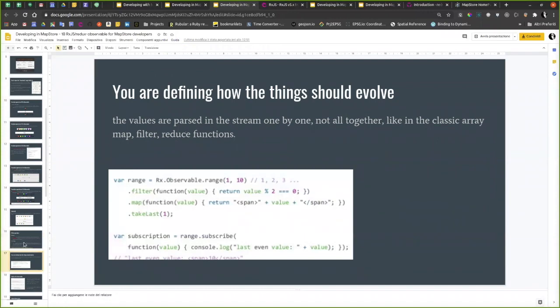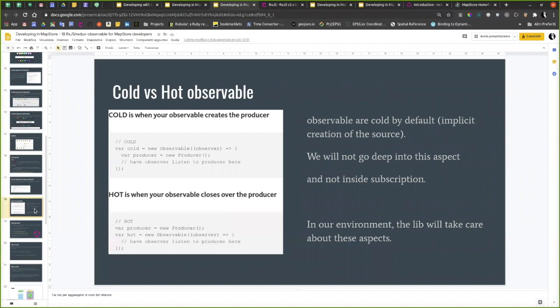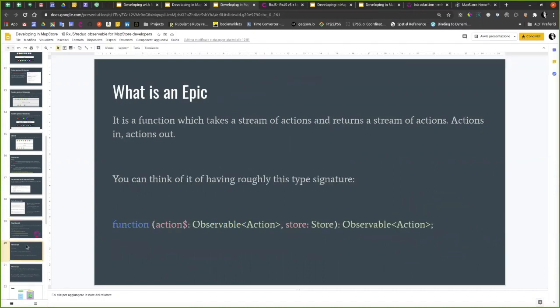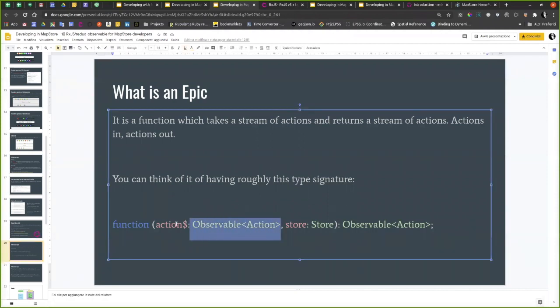Then after introducing observables, I introduced Redux Observable, that is the library that we use, the middleware for Redux. It is simply a library, a middleware that allows you to create functions called epics that have as first argument the action stream, the stream of actions coming from the Redux store.